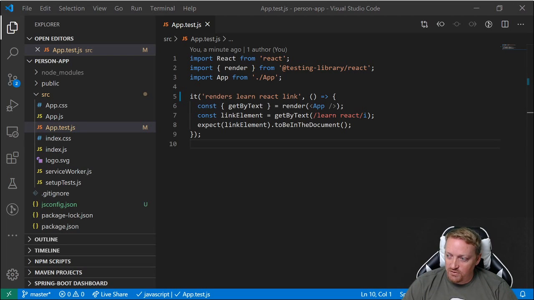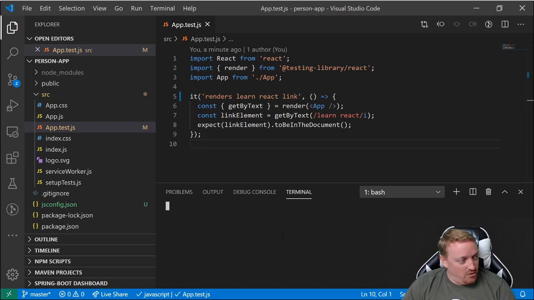The other thing that we need to do is we need to install Enzyme. And Enzyme is a special library for wrapping React components, and gives us a little bit of a different interface in order to work with those components. Because right now we're just using Jest, which is a more generic testing runner and framework, whereas Enzyme is kind of a special library specifically built for working with React applications. So I'm just going to open up the terminal down here so that we don't have to flip back and forth between screens.